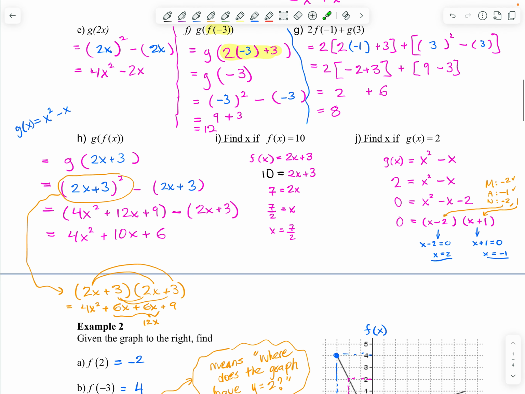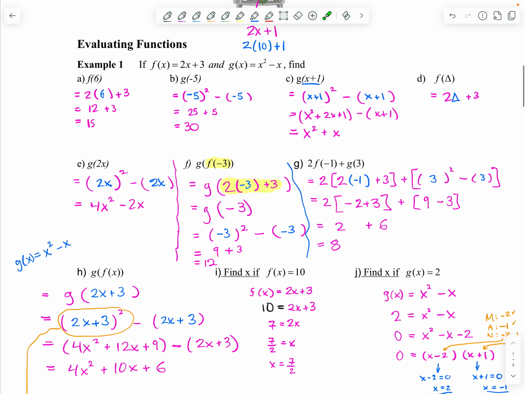Here's an interesting case. This is a situation where I'm trying to find x, and I give you the y value. So again, look back at the function rule. It's saying f of x is equal to 2x plus 3. Well, I give you f of x, so start with this: f of x is equal to 2x plus 3. Replace f of x, since I tell you the output is 10. What's the input? That's what the question is asking us. So let's just solve this equation now.